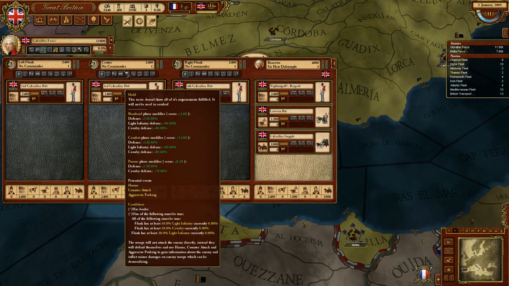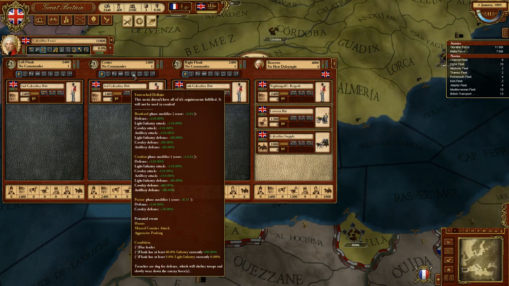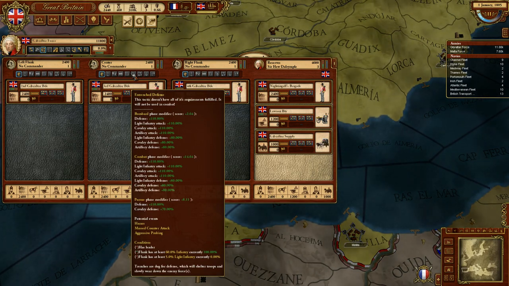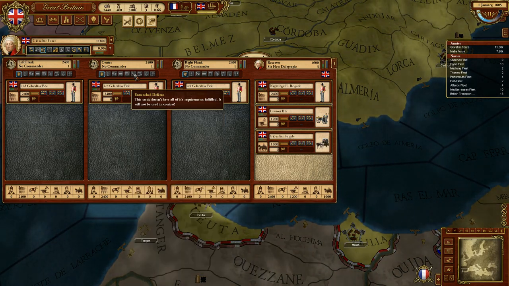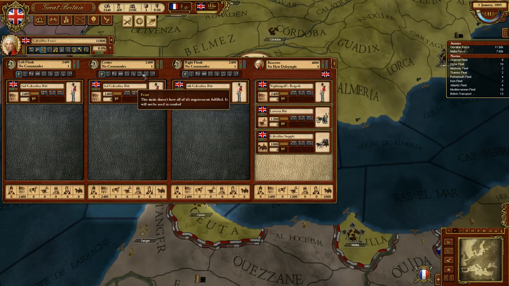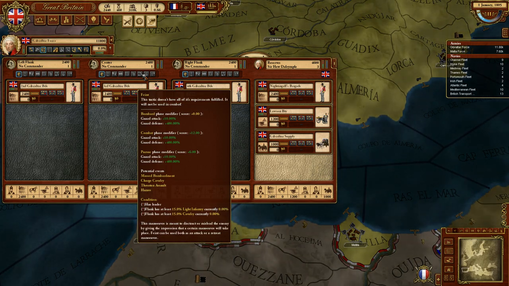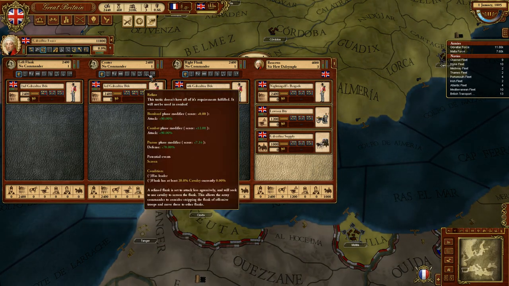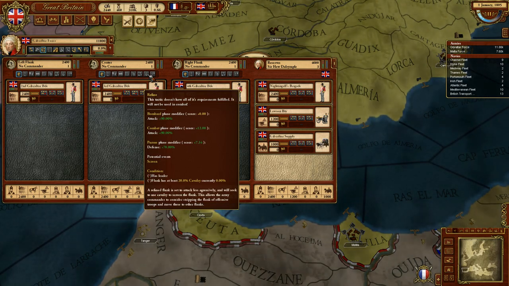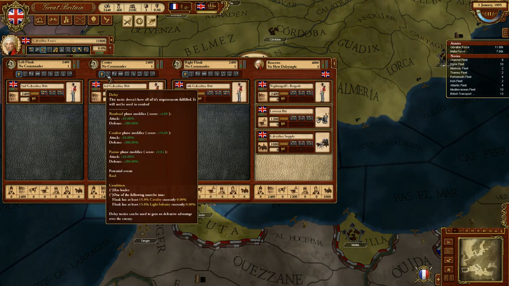We have hold. It is decent. Entrenched defense could be good. But unfortunately, it does not seem to be able to affect our infantry, so we've got to be a little bit careful. Feint affects guards, it seems. Refuse, I don't know, it seems to affect everything. So it's just attack.